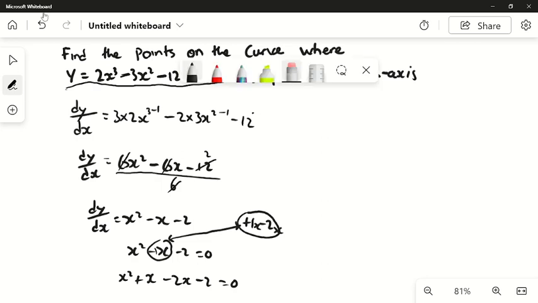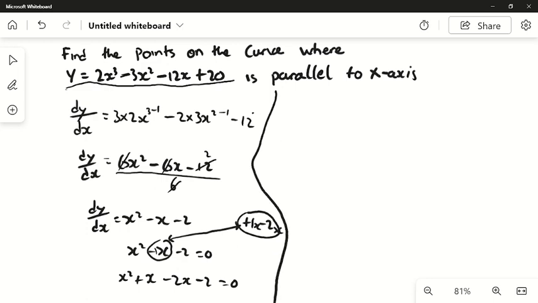What's wrong with this? We cannot say we should bracket this, this, this, and this. What is common in this space is x. So x is common, open bracket, x plus 1. What is common is minus 2, open bracket, x plus 1, because minus 2 times x is minus 2x, and minus 2 times 1 is minus 2. Because here is having minus, here becomes plus. So bring the outside together and choose any of the inside.